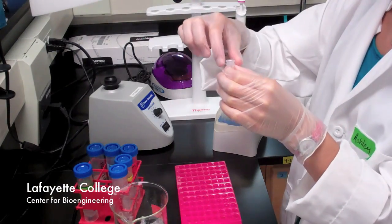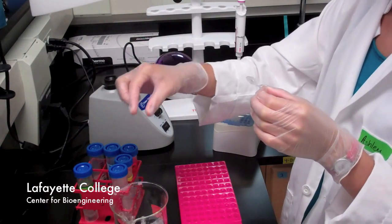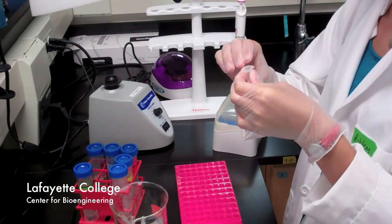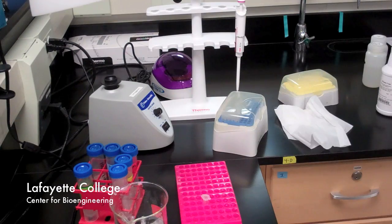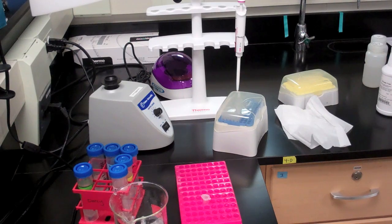Now, discard the spin column and not the collection tube. The RNA sample was eluted with the water. To learn how to quantify RNA, please watch the next series of videos about how to use the nanodrop spectrophotometer.